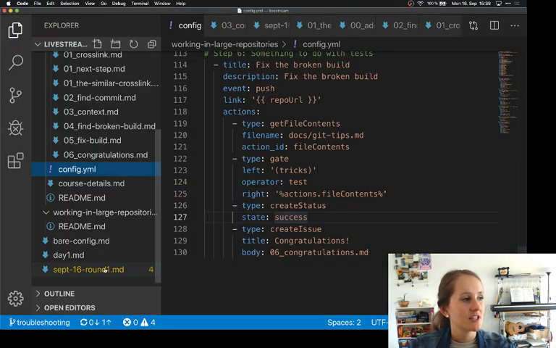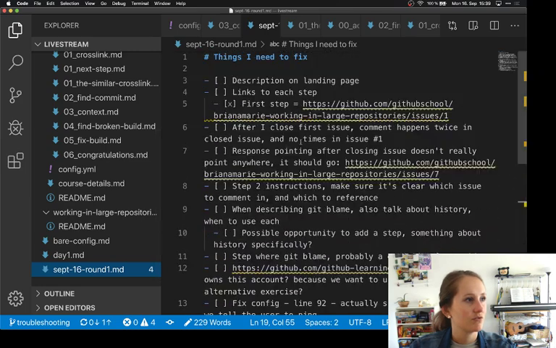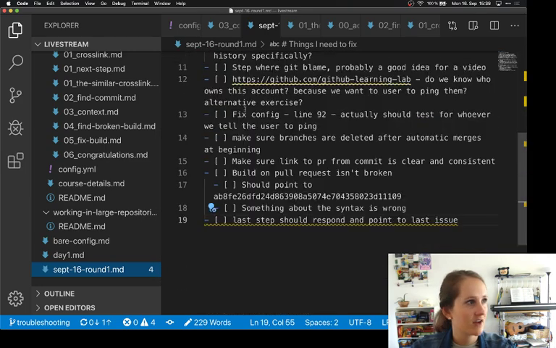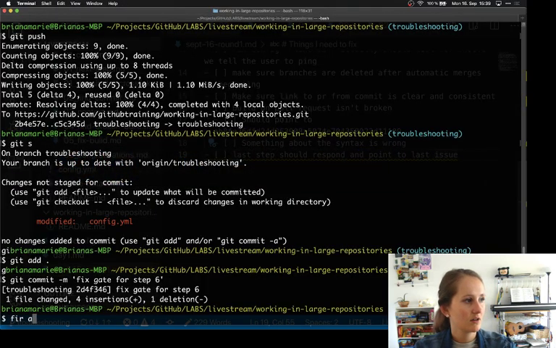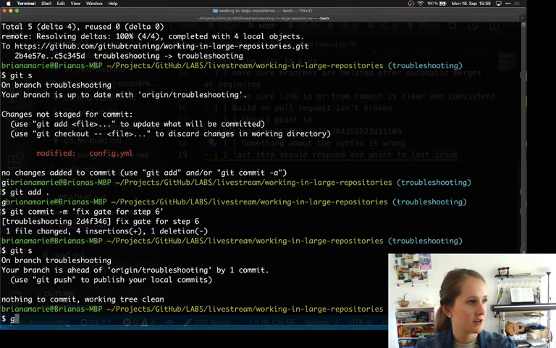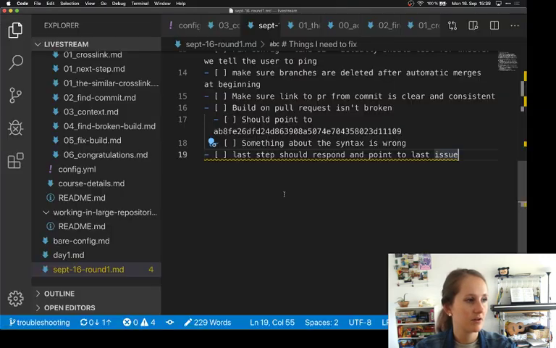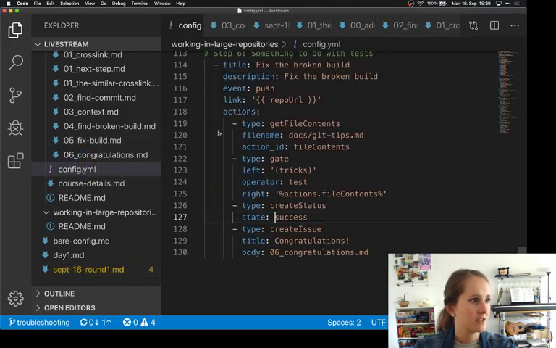Let me see if there's anything in here that I want to fix right now. I think this is fine enough right now. I really just want to get through it. Oops, not forget S. All right, I'm going to push this up. Let's see, this is right.